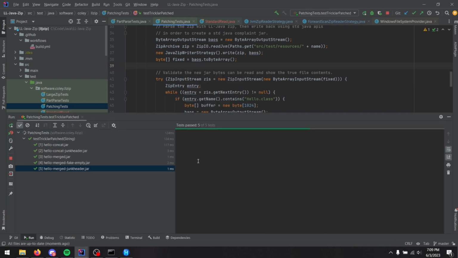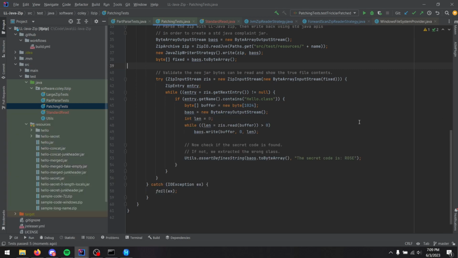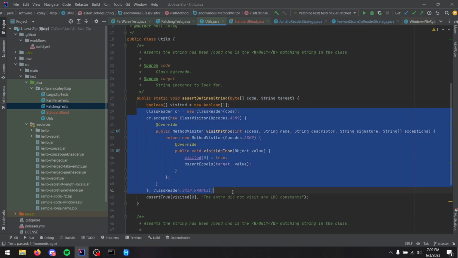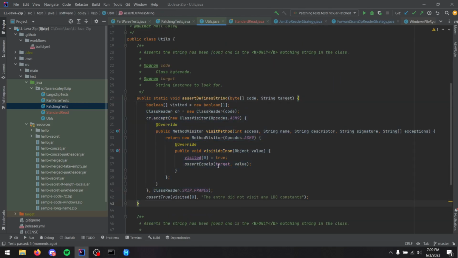So if I run this, you can see for all the items here, they all pass, meaning they've all satisfied this assert statement. Because we go here, it reads the class file, looks in the method, and if it finds the string, then we're good to go because it assigns a value and then asserts that the value is not null. And that is in fact true, which we visited.